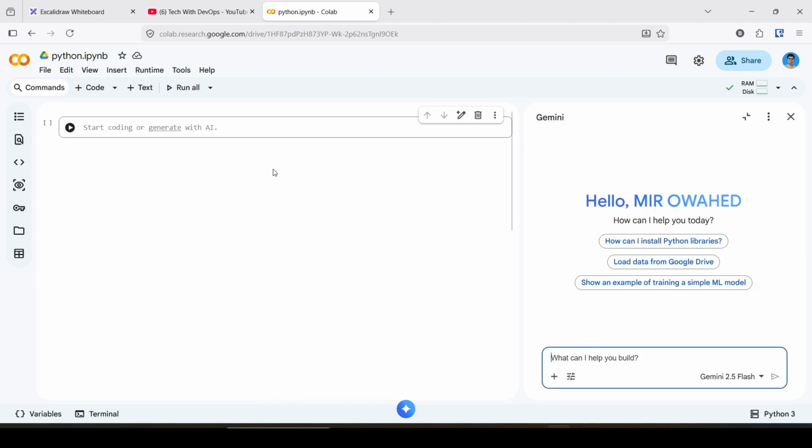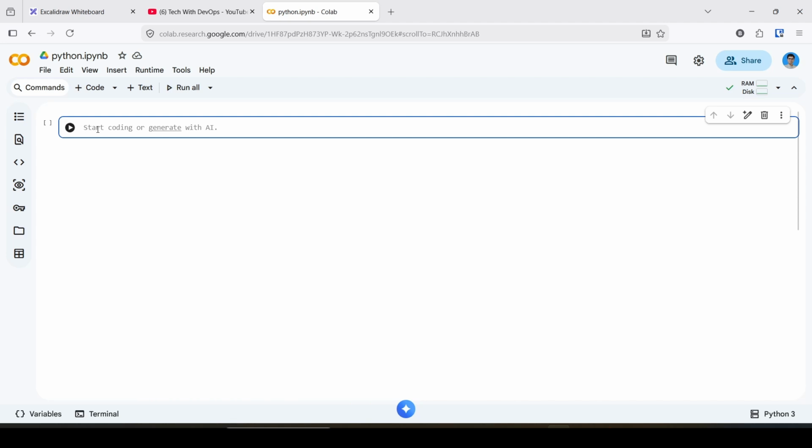Gemini is freely available in this lab. You can ask Gemini, write code with the help of Gemini, and run it on this Python lab, the Jupyter Notebook lab. Say for example, you can close it, and here I am going to write Python code for demo purposes. Just write print hello world, hello Colab. To run this code, you can use the shortcut key, that is Shift Enter, or you can use this play button.